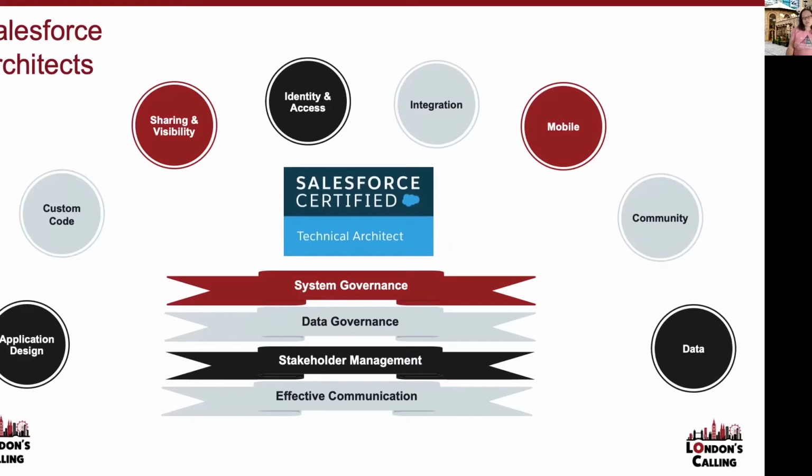as well as knowledge and experience around how to set Salesforce up for success, how to optimize the quality of data and ensure that there's a good framework for supporting the ongoing success of that data and the relevance and the accuracy of that data, but also around the governance of the system itself, making sure that you have the right teams in place to look after the system going forward, and that that team is enabled to make the right decisions in an informed way.